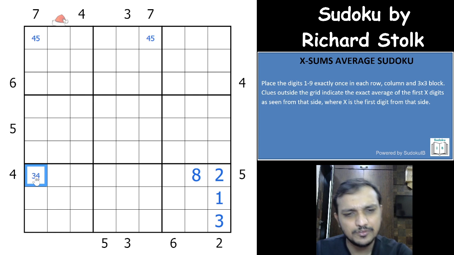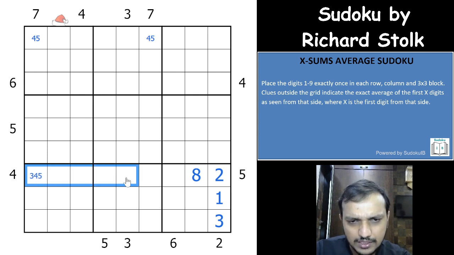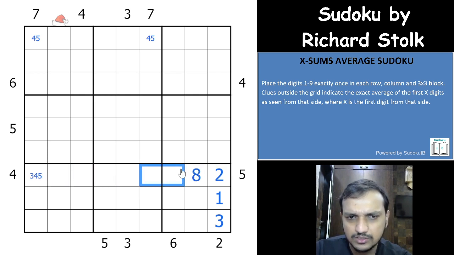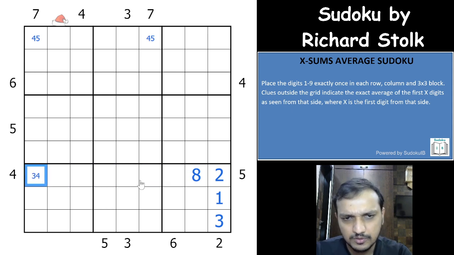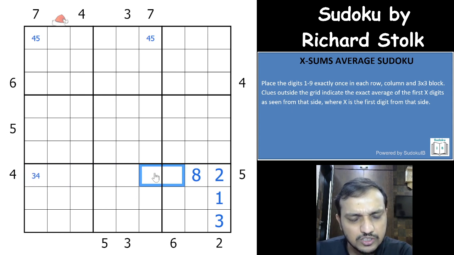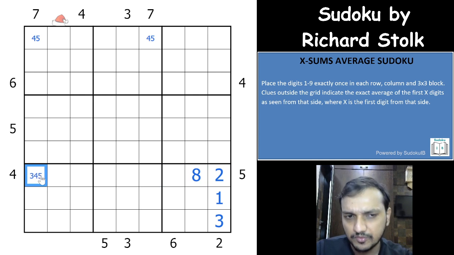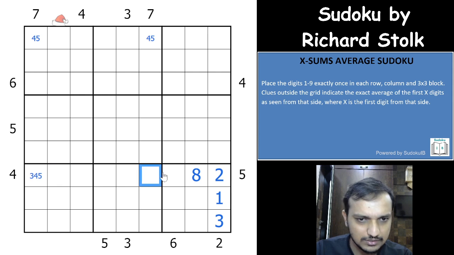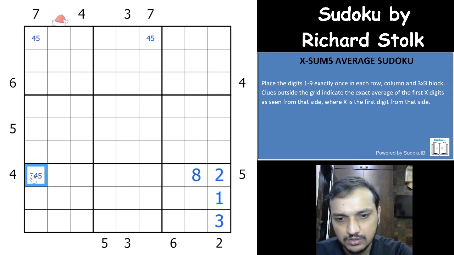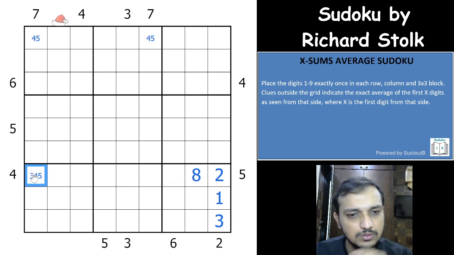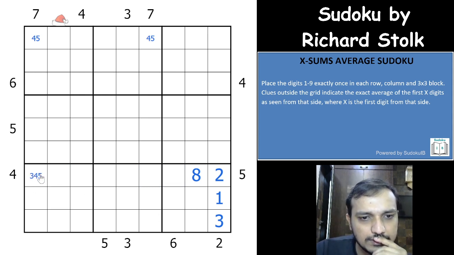Anything is possible, right? If it is 5, it would have to be 20. Plus 8 is 28. These two would have to be 17. That is not possible. 5 is not possible because sum of these two digits would have to be 17, and it can only be 9 and 8. You already have an 8 used here. Again, let me see if it is a 5. Sum of first 5 digits would have to be 20 for an average of 4. 20 plus 10 is 30. Sorry, 15. It is possible. 5 is possible. I think so. I should not write that for now.